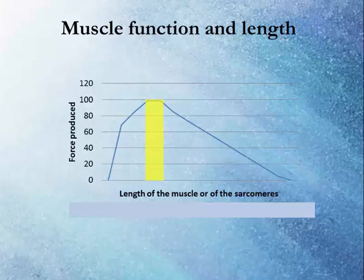And the pelvic floor in particular needs to be able to generate force in order to keep things closed that need to remain closed so that we don't pee when we sneeze. And it also needs to be able to relax so that we can empty our bladder, we can have a bowel movement, we can push a baby out if that time should come. And if our pelvic floor muscles are in a state of ongoing contraction, or are in a shortened state, their ability to generate force is compromised. And that means they are less able to respond appropriately to the load that is being placed upon them.